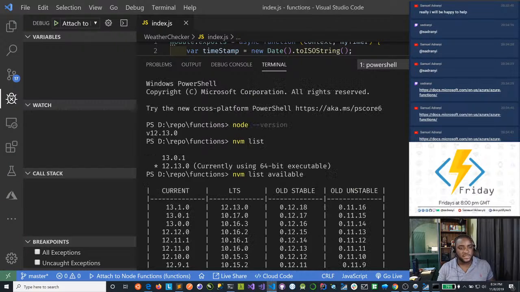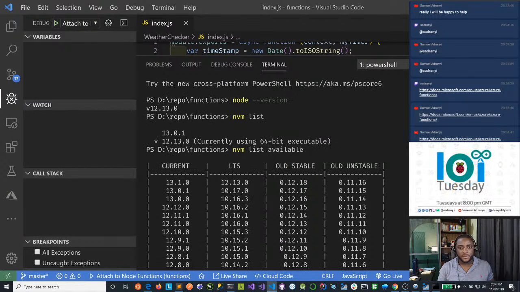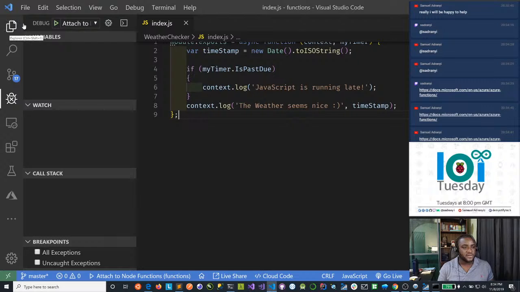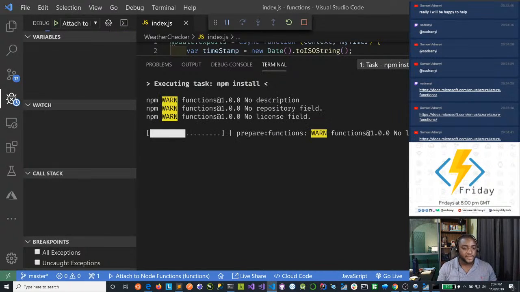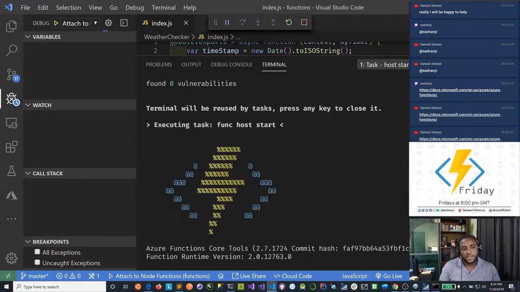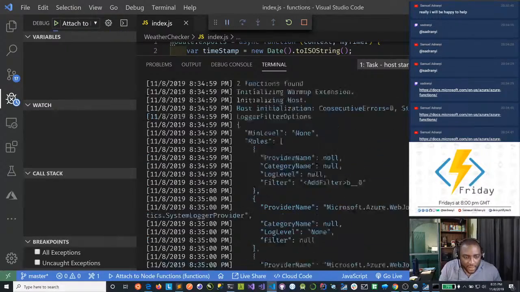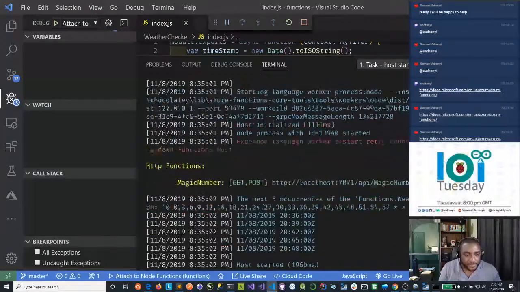Let's clear this, and then I'll close this browser, and let's debug this again. Let's try this again. Let's see my runtime.